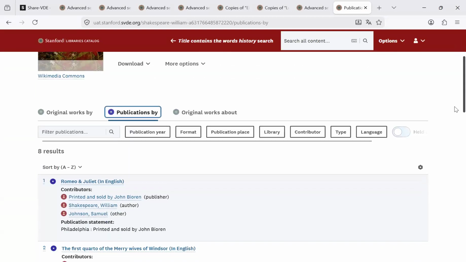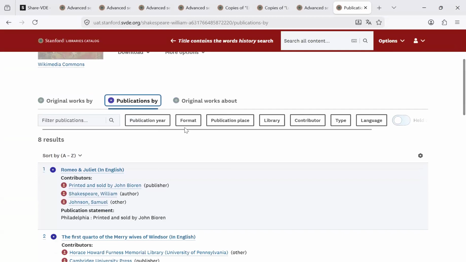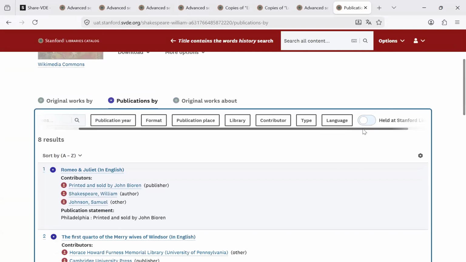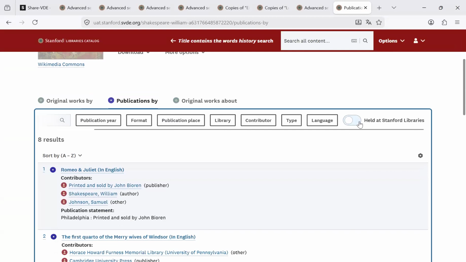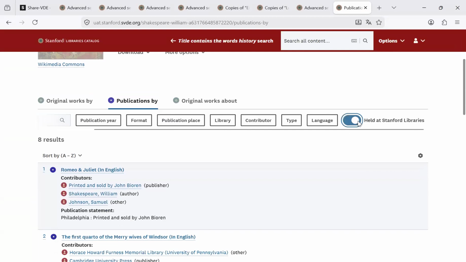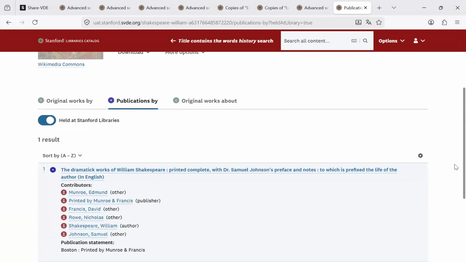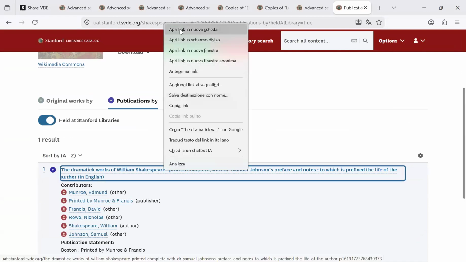In the publication list, again, I can find all the available filters, and I can narrow down this list to get only the publications that pertain to Stanford.